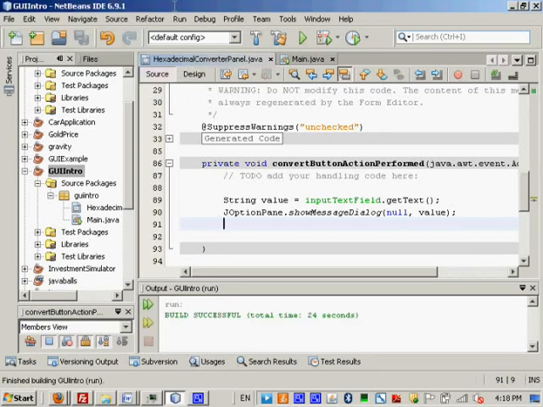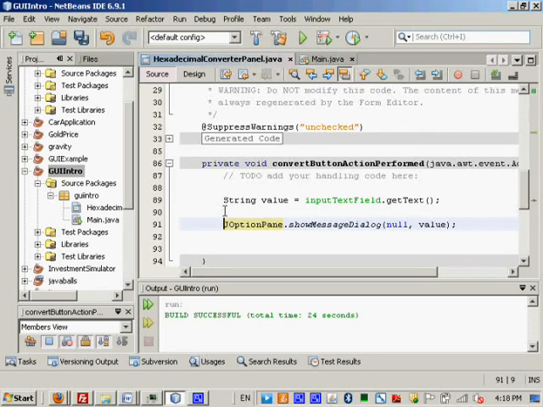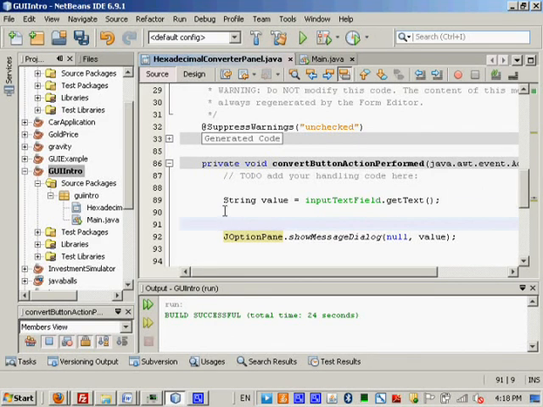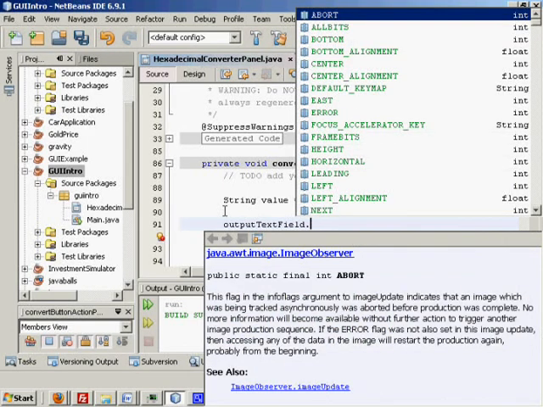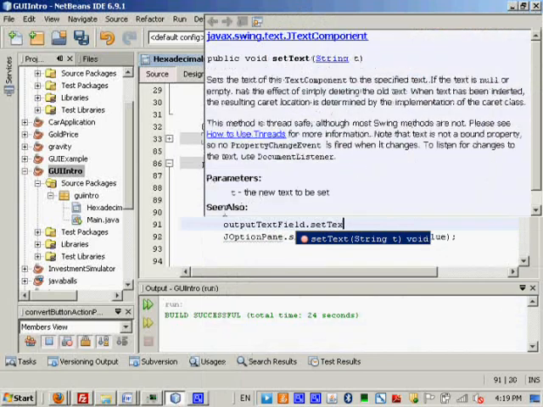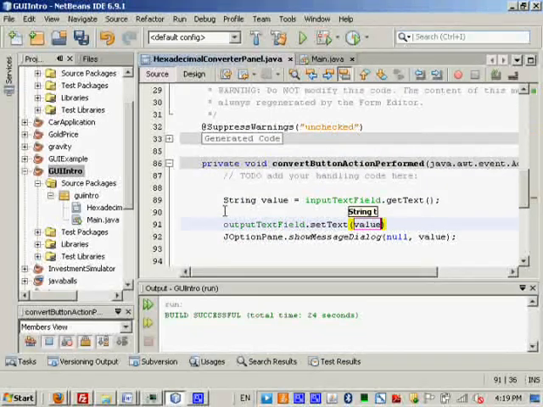Rather than just putting the text into the JOptionPane, what we really want to do is do something to the text and then put the text into the text field. So we'll just put it right in for now. We'll say outputTextField dot, and the function we're going to call is setText. We're going to pass in the value.